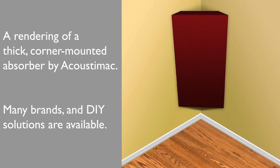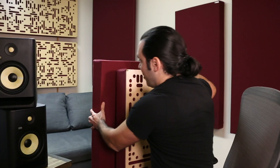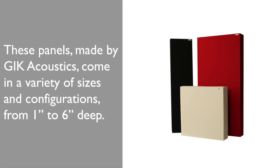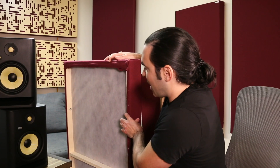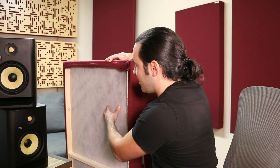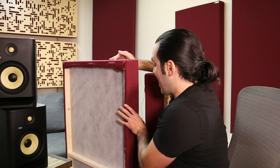In general, to start getting effective at sub frequencies, you'd want something about six inches thick, and the best place to hang those would be in the corner. In the corners of my room you can see six-inch panels starting from the ceiling going down towards the floor. Because they are mounted in a corner, it makes them effective at a relatively low frequency. These other panels here are a little bit thinner — this is one of my four-inch panels — but you'll see it has a little bit of recessing in the back. There's a gap between where the actual fiberglass is and where it would attach to the wall, which makes it operate at a slightly deeper frequency.